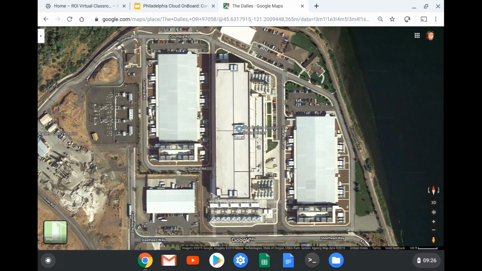But the first thing I want you to realize is they didn't build a data center. They built multiple data centers, and they built a campus. Now, on GCP, we refer to things as regions. And a region is a regional data center campus on Google's network. So there is the US West 1 region. There's the US East 1 region down in Moncks Corner, South Carolina. There is US Central 1, which is in Council Bluffs, Iowa. These are not cities you usually hear of. But when you're building big, massive data centers, you need lots of land and power to build them.